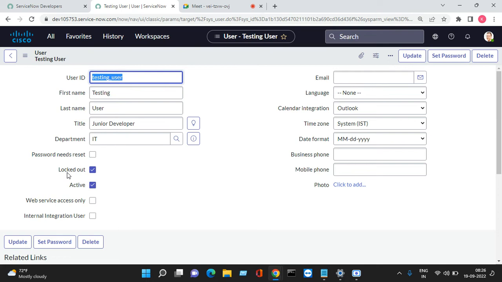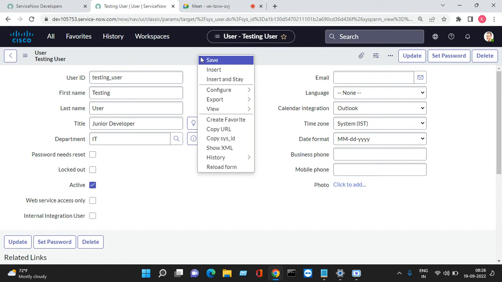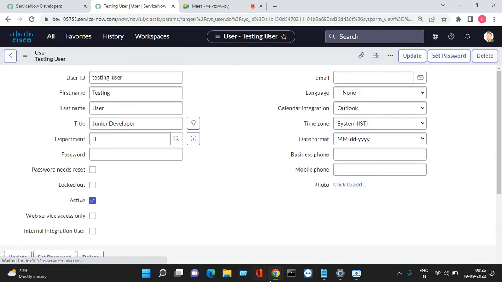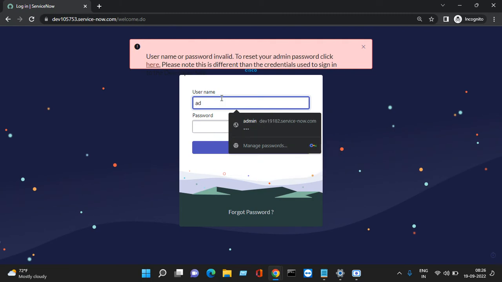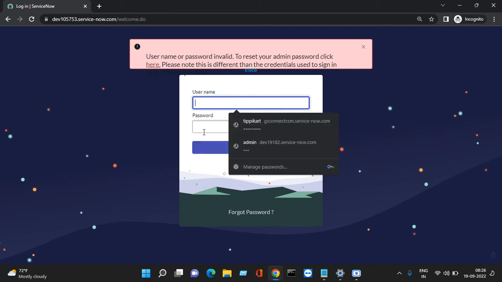So here what we have to do is, if the user has locked out as true, he will not be able to log into the system until locked out changes to the false condition. That's a basic thing. For example, I'm just making locked out as false, and I'm trying to use the same password.